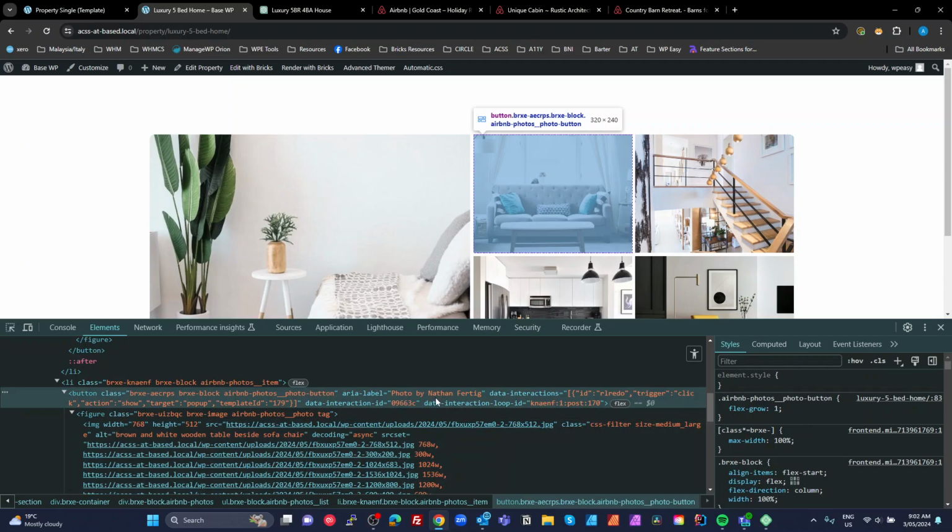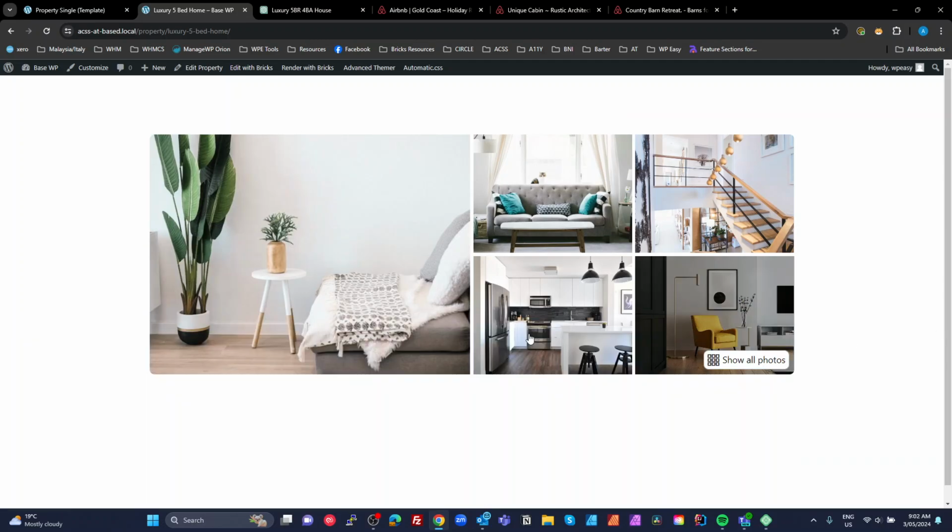But from an accessibility point of view, we've got a focus state, we've got a hover state, these are all buttons, we've got an ARIA label on our grid or our list, and we've also got an ARIA label on the buttons that open these.